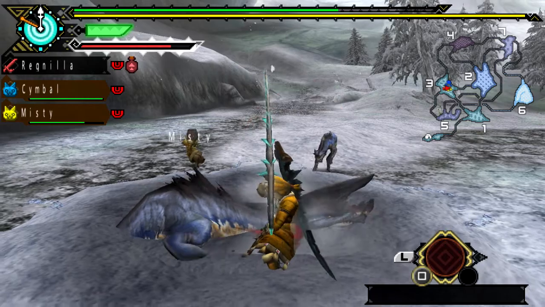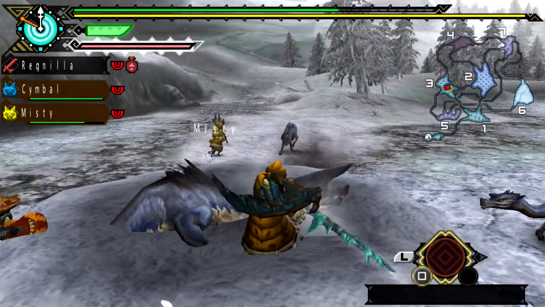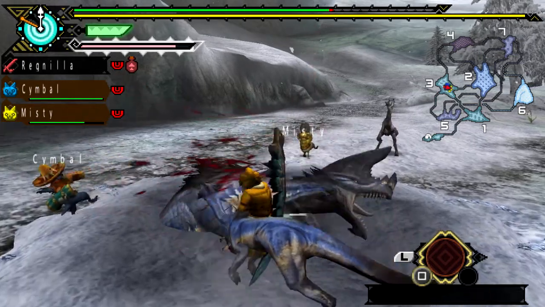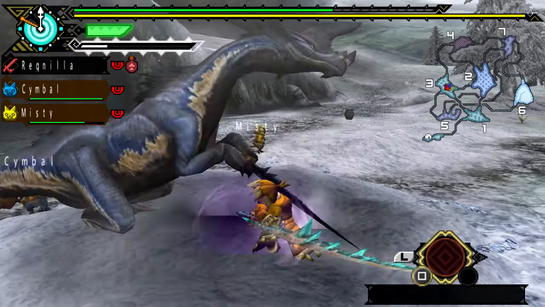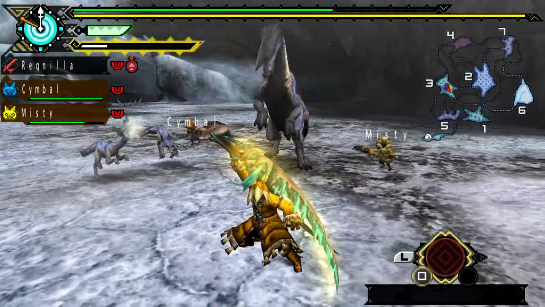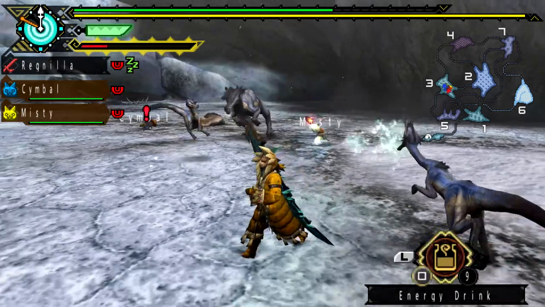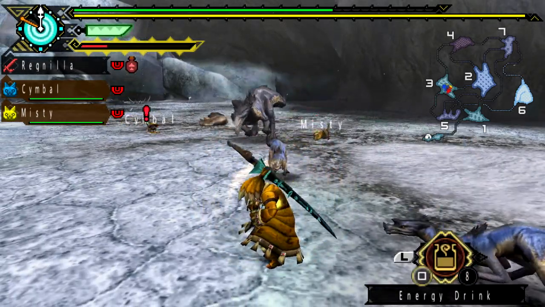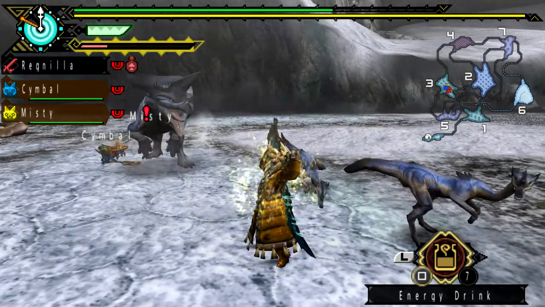Okay, so keeping my attacks focused on the head, or at least attempting to. And let's see, also gotta avoid the bombs that Misty's throwing. Because, you know, she might think she's a Deadeye with those, but I have my doubts. Oh, and we have the first effect of sleep, so we have to very quickly get our energy drink, otherwise we are going to pass out, and, oh my god, then we're going to be vulnerable.